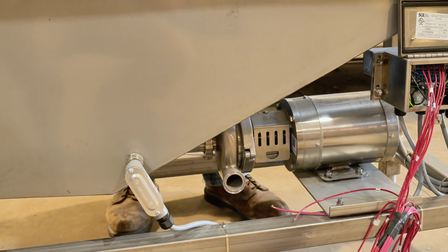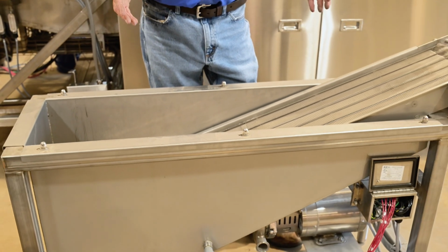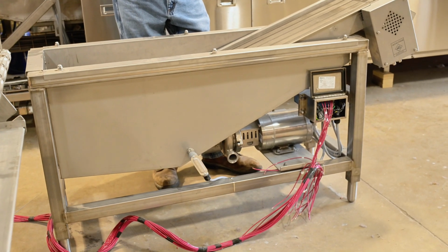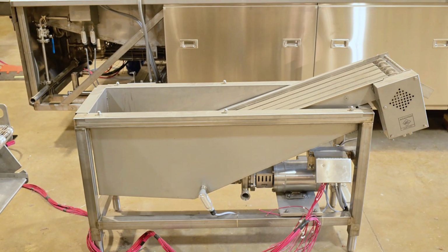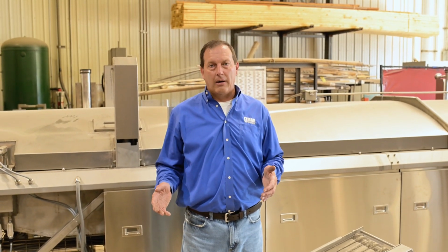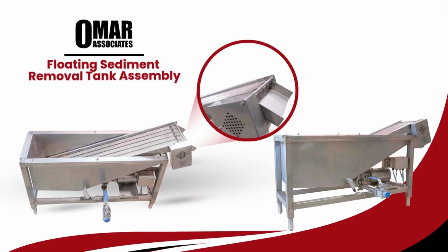This whole system is available, which includes the tank, the conveyor, the pump, and a belt support that goes in the discharge end of the fryer conveyor. It does a great job for removing that excess sediment that tends to float around in the oil and cause black specks. It's also a great way to recover oil that drips off the end of the product at the end of the fryer. If you have a lot of oil loss over the discharge end of the fryer, this is a good system. If you have tempura coated products, this system is almost a necessity to operate efficiently.